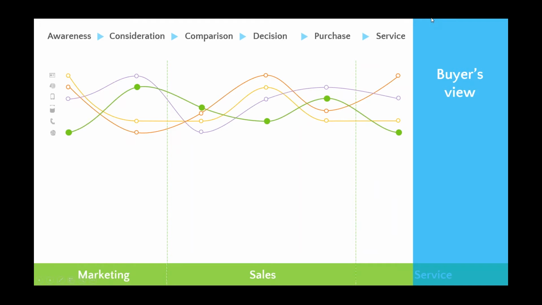But if you look at these lovely squiggly lines, what they represent is clients' interfaces with a company across the buying or customer journey, so the buying process. So from marketing, sales, and services, it covers the whole stream. And it can seem somewhat random from the outside. You may look at a product first on social media, then price compare on the web, then actually go into a store, and so your journey is going to fly in and out. The one expectation is, as a customer, that the company is receiving all those touch points, and regardless of what channel I use, my experience is going to be consistent, and thus is the challenge.